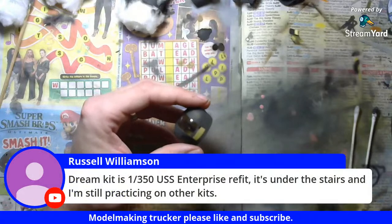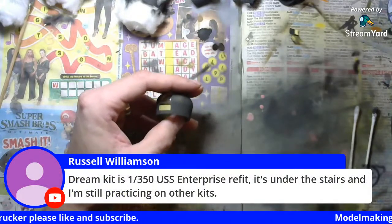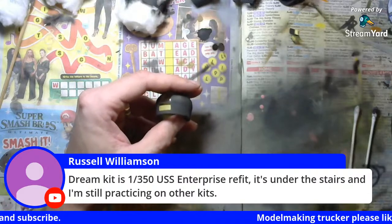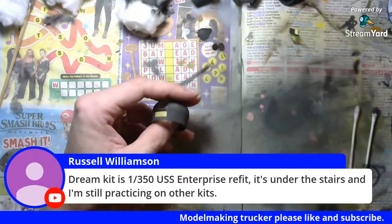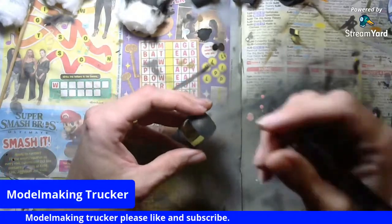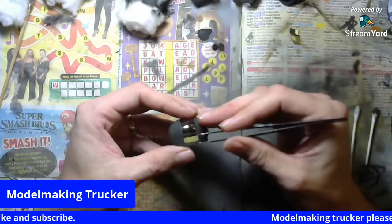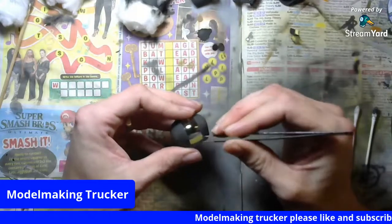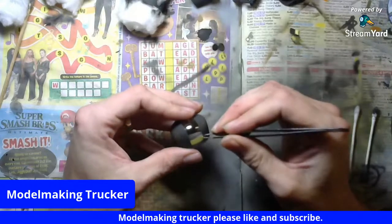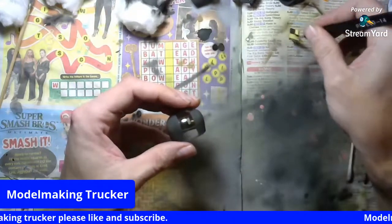Buttons. Russell saying dream kit is the 1350 USS Enterprise refit. It's under the stairs and I'm still practicing on other kits. Yeah, I'm presuming that is the Star Trek one. And it being USS Enterprise refit.